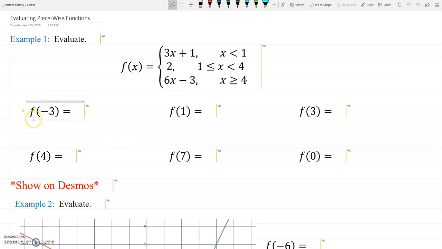This first problem, f of negative 3, is basically saying when x is negative 3, I want to know what y is. Another way of saying that is when x is negative 3, where is my function? What I need to do is, if x is going to be negative 3, I need to come over here to my boundaries and figure out where am I plugging in my negative 3. So this is kind of saying, if your dog weighs negative 3 pounds, which of these three formulas are you going to use?